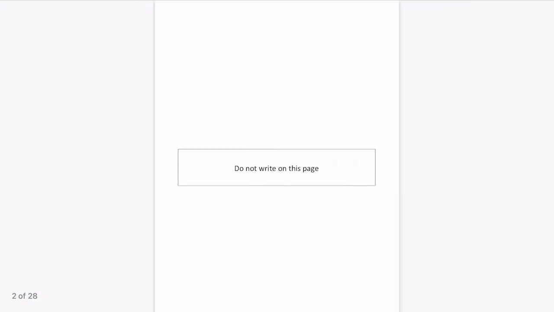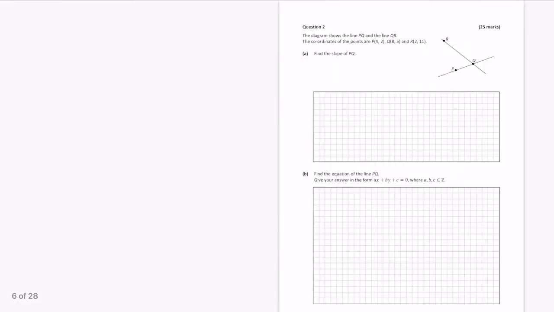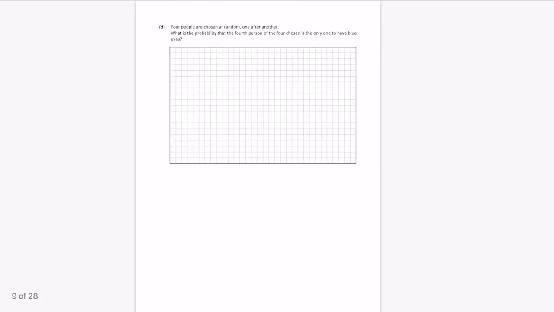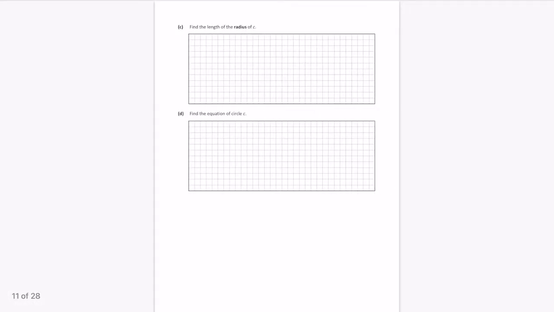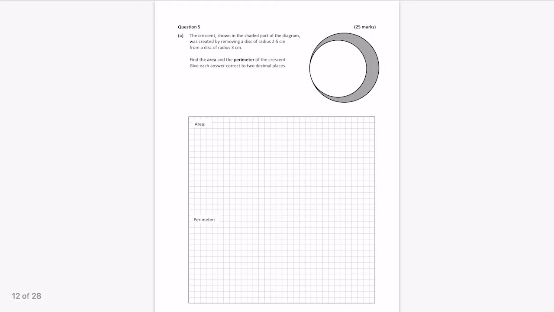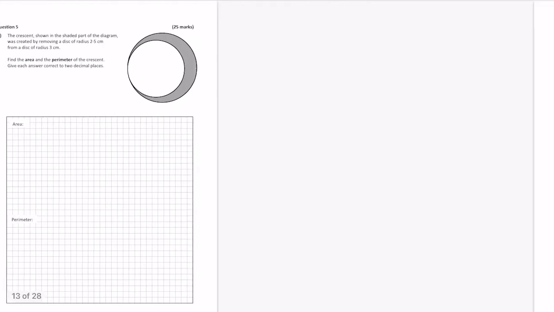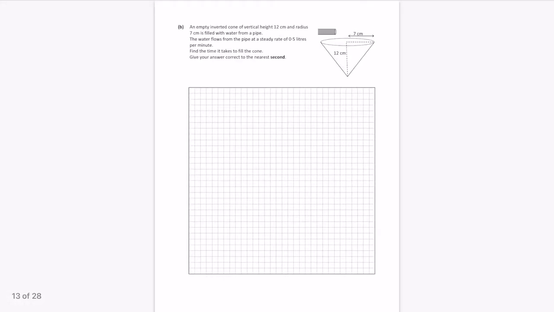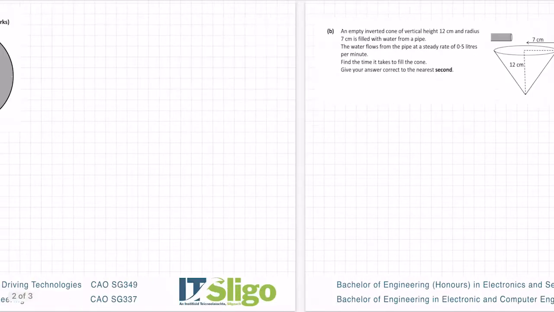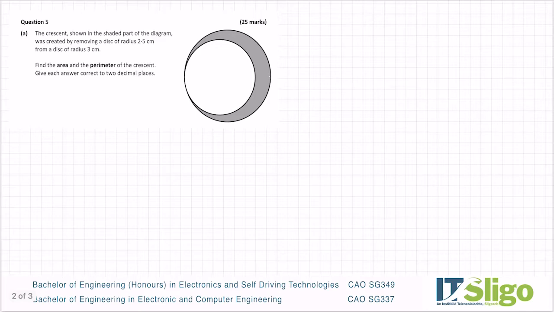Okay, as requested on the YouTube channel, I'm going to do a question on flow, or really a section that comes under area and volume on the Leaving Cert ordinary level course. It was question 5, and the first part looked at area and perimeter of circles, and then the second question was about a cone and working out water flow.